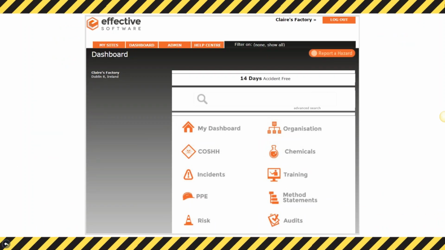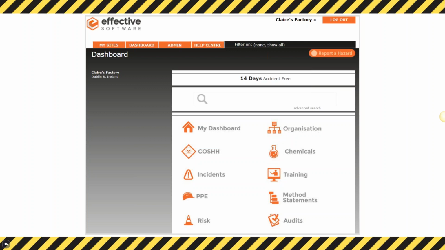So the solutions to these manual process pains are all based around going digital to a dedicated tool. So get a software tool to facilitate this work, get a tool that allows you to work off templates, get a tool that has an approval process built in, and get a tool that allows you to clone or copy existing assessments or use templates. So Effective software is one such tool. My personal opinion, it's the best, but they pay me to say that. But it does cover off all the bases.